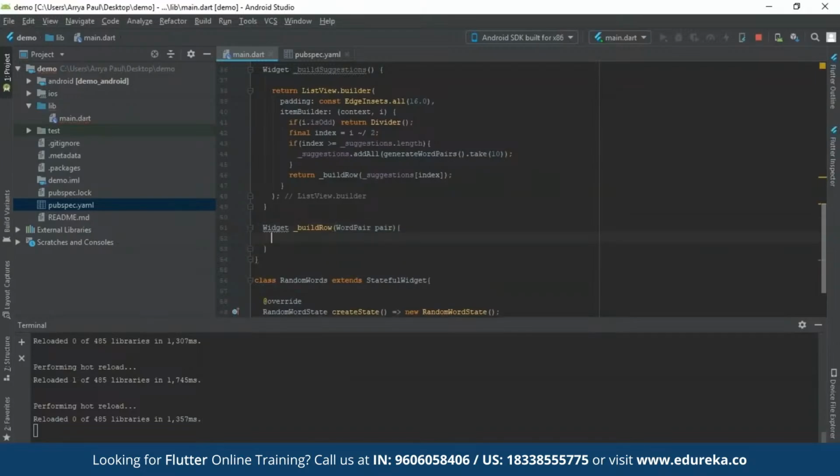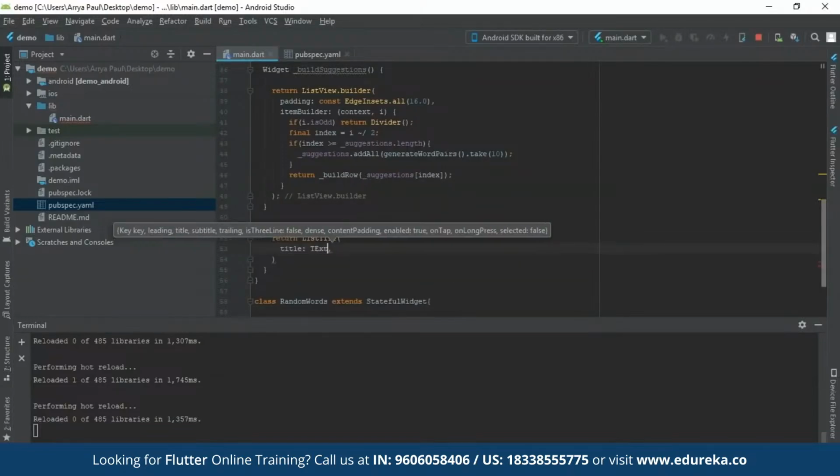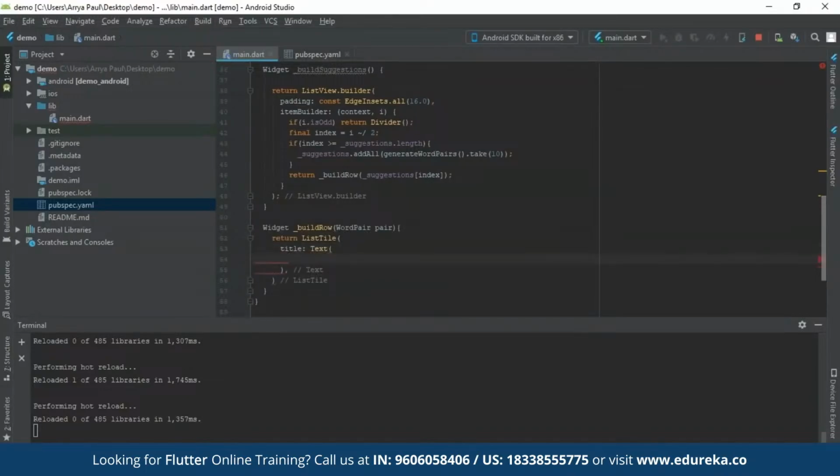And let's open up the widget class. Out here we want to return a list tile, and in the list tile the title is going to be the text, and in this text we want to make it Pascal case.